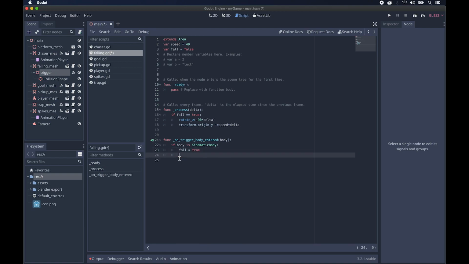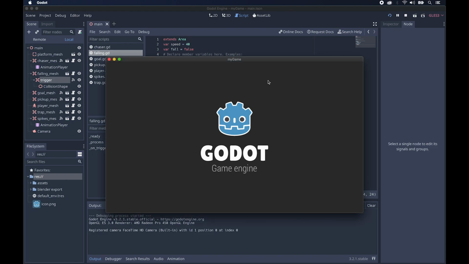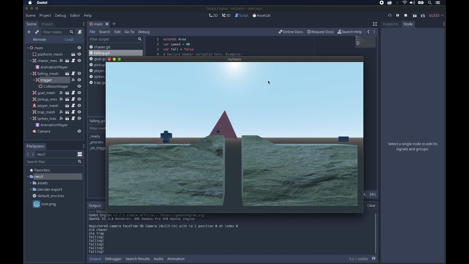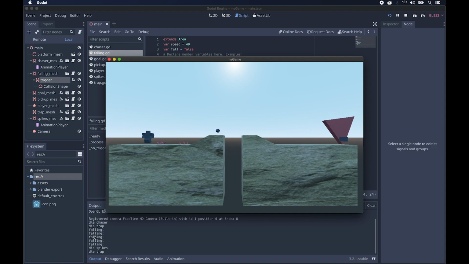equals true. If I want to add a print command just to make sure things are working, because it may be that some of the animation is messing it up or something like that. So we might want to check that we have actually triggered this off with a print command. I'm just going to write falling, and then we can test that. So you can see that if I just let that pass, I should hopefully get to a certain point, and there we go. So that it printed it as well, and we saw it visually, so that's great.